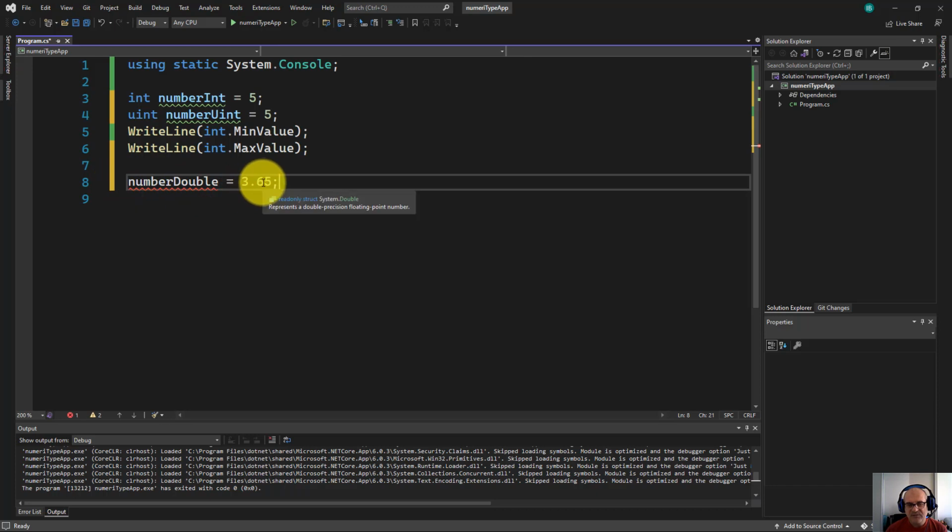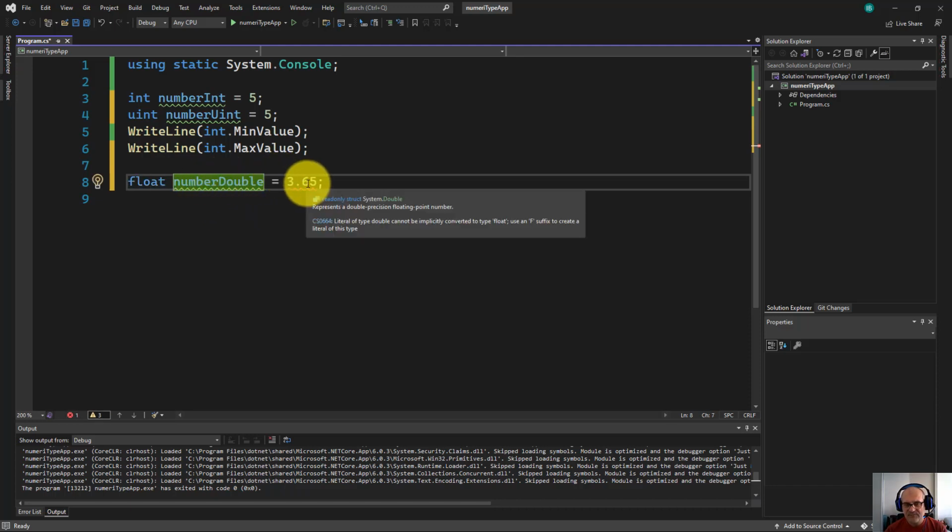But if I hover over the number, as you can see, the C# compiler recognizes the number to be double. So as I told you, the C# compiler implicitly will recognize all the floating point numbers, all the real numbers, as double.